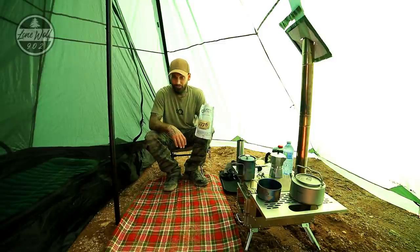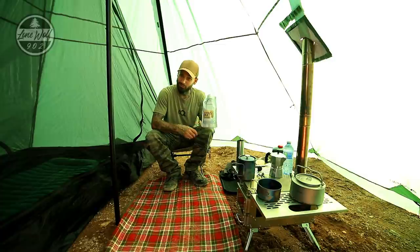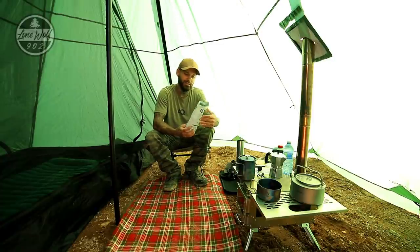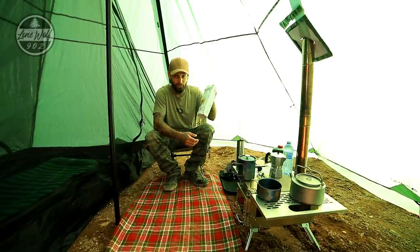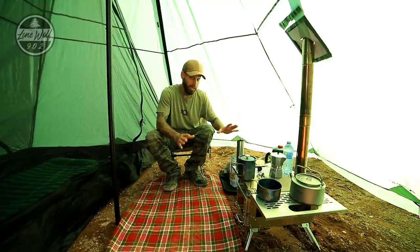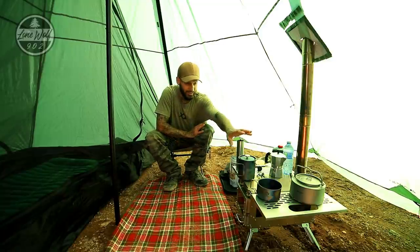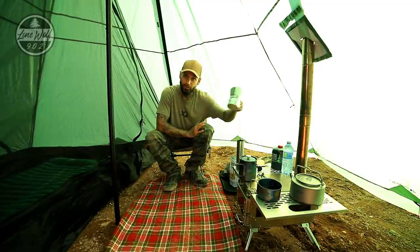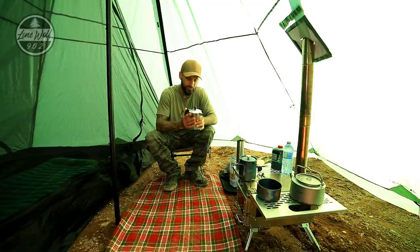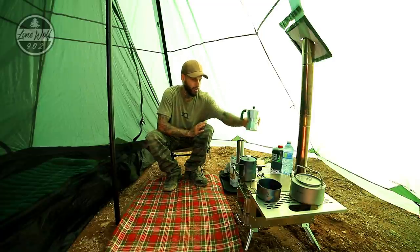So I've gone and cheated and spoiled myself and brought the whole bag of coffee. So this is some Dark Row 1776 from Blackout Coffee. I've been enjoying this quite a bit. As you guys can see, I've also brought a lot of cooking items. So I do have my titanium French press, which I've been using a lot on the channel. I also brought the mocha pot. So typically I bring this when I bring out wood stoves, and this guy makes some excellent, excellent coffee. So hopefully this will be morning coffee on the wood stove.